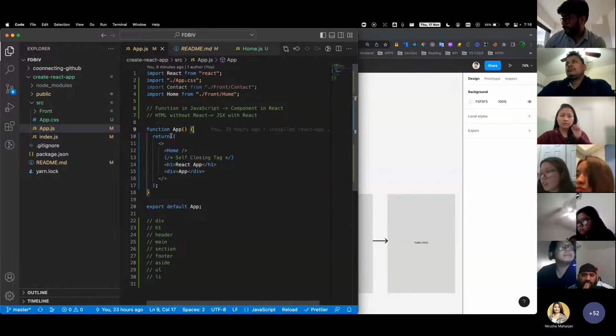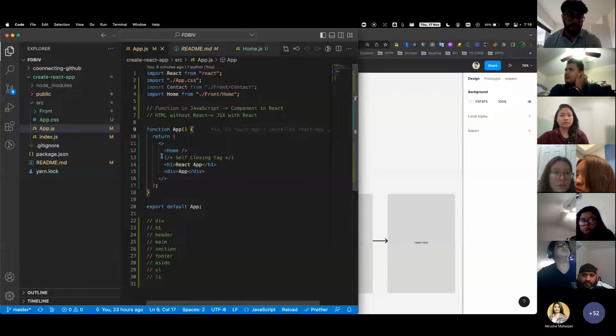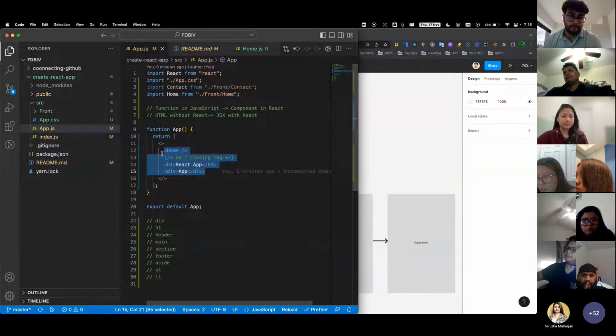We are going to see what a function is as well sometime later. Don't worry about it. It should return a value, and that value should be, what is this? What kind of syntax? HTML. That's right. It should return HTML. In the React world, we call it JSX.